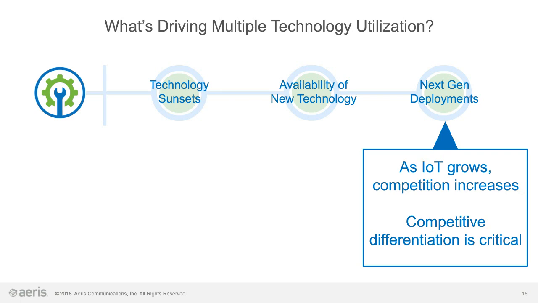But again, to my point just a second ago, what this creates is an environment where you have multiple technologies that you then have to find a way to manage. And that's the solution. What we're going to talk about towards the end of this webinar is what's the best way to go about managing that.